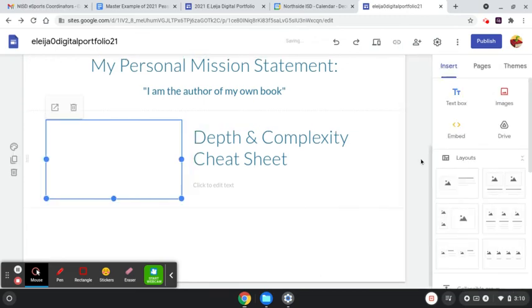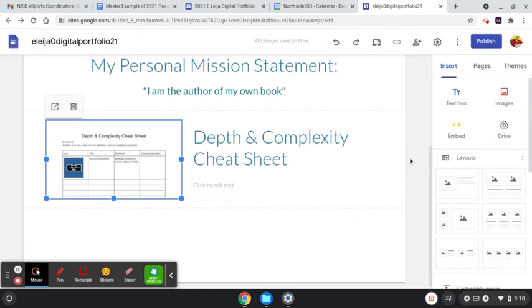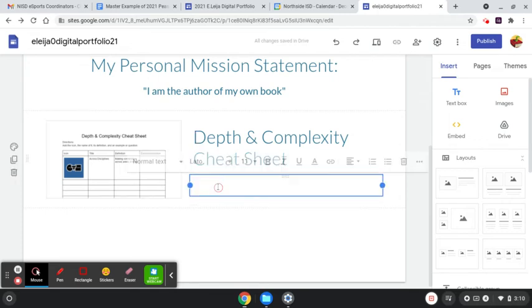Then I click on it and I insert it. Please remember that if you were not registered yet, when we did this, all you have to do is add this section and put not registered. And when I mean not registered, I mean you are not at the school yet.